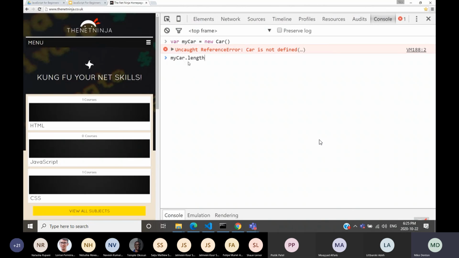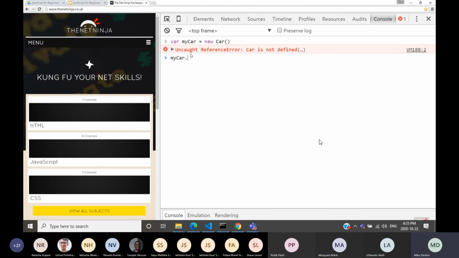I could use dot notation, which is this here. We put a dot after the variable name and call properties on it, such as length, or myCar.maxSpeed. That's going to give us the maximum speed of my car. So we can call properties on it using the dot notation. We can also call functions or methods on the car, which is going to invoke the behavioral aspects of that object.